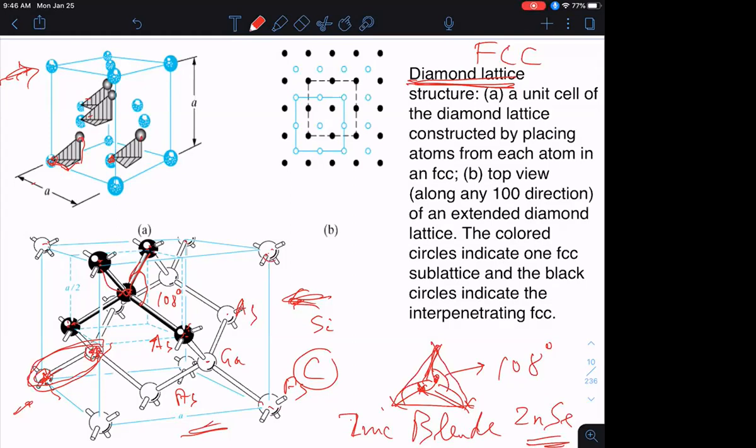So you got the diamond where everything is the same kind of atom, but if these interleaved structures are made up of 2 different atoms, those are called zinc blende lattices. Okay. But once again, it's strictly speaking wrong to call it a diamond lattice or a zinc blende lattice. If you want to be finicky, you call both of them FCC lattices. In the case of diamond, you put 2 atoms on the basis of the same type. In the case of zinc blende, the 2 atoms on the basis are of different types.